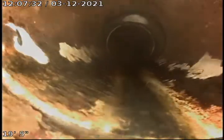Pulling back. Joint appears to be in fair and maintainable condition. Pulling back toward our clean out. Another inlet. Those joints appear to be in fair and maintainable condition, as do those. These joints appear to be in fair and maintainable condition. Making a turn. Those joints look to be in fair condition and coming back toward our mainline sewer cleanout. And we're up and out of our mainline sewer cleanout for the back of the house, which services the guest house area.